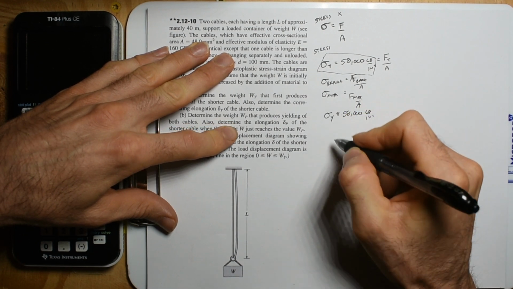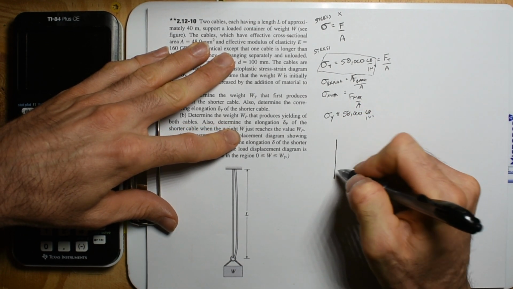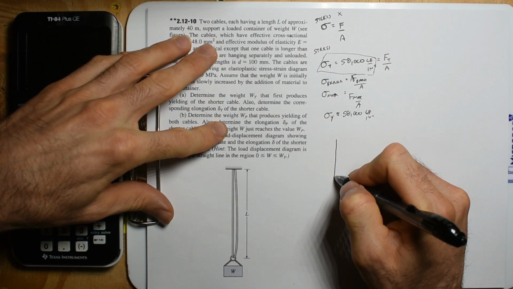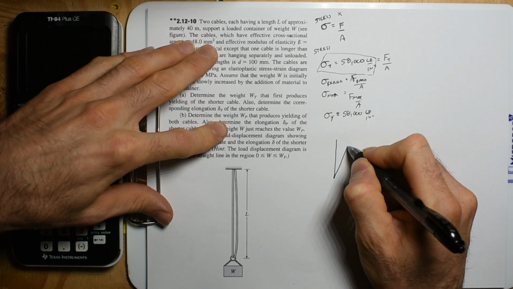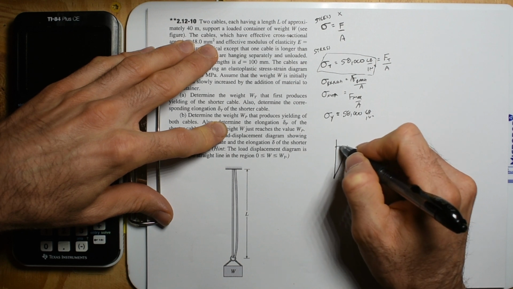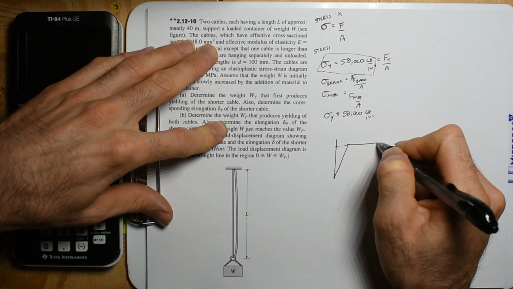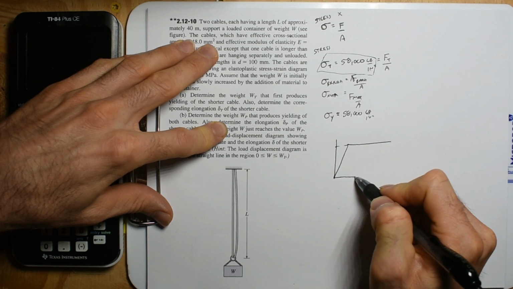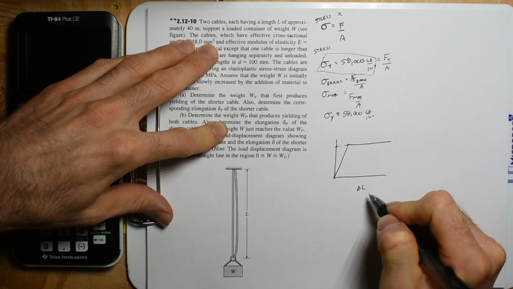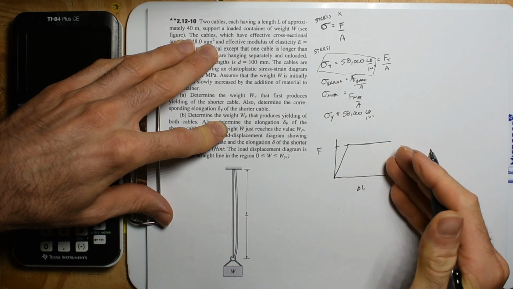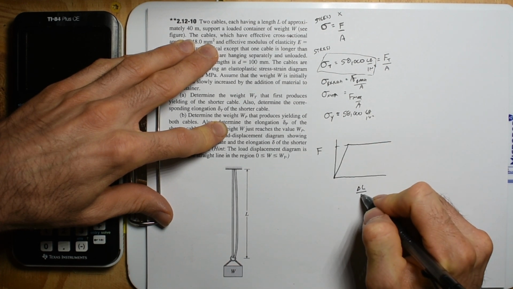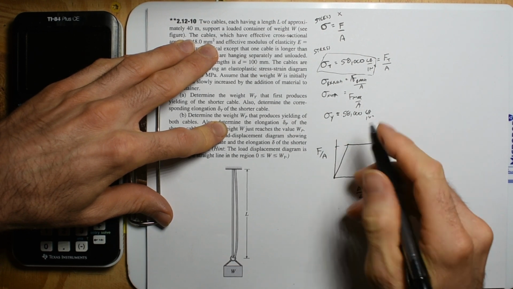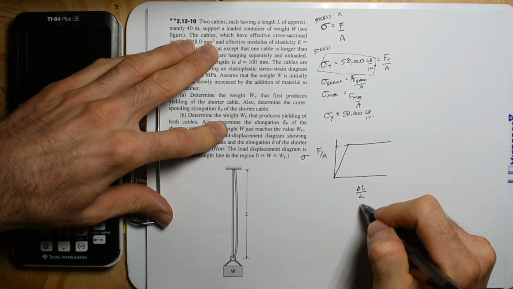And that brings up what we're doing in this problem, which is an elastoplastic problem. So when your strength, or let's say stress, gets up to this 58,000, you can't get any more. Right here is your change in length, and right here is, let's say, your force. It's not, because this is your change in length divided by length, and this is your force divided by area. So this graph is always your stress and strain.